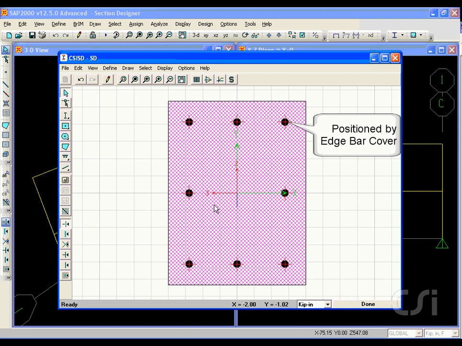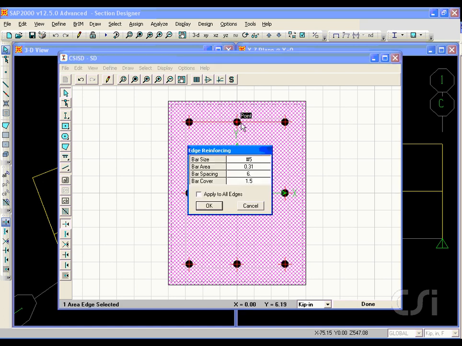Note that the corner bars are located by the two adjacent edge covers. Right-click on the top edge bar and set the bar size to none, with a cover of 1 inch. Apply these changes to only this edge.